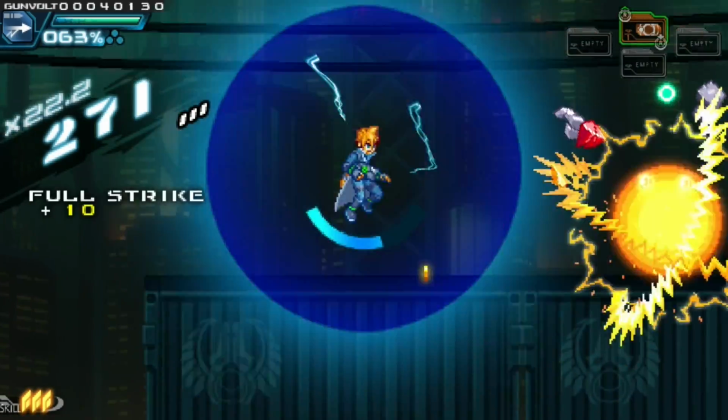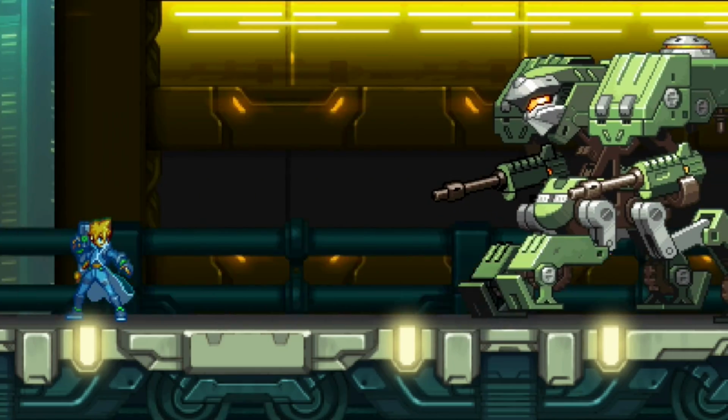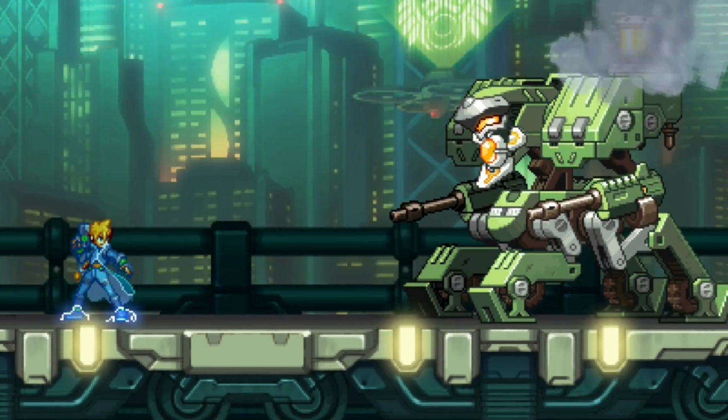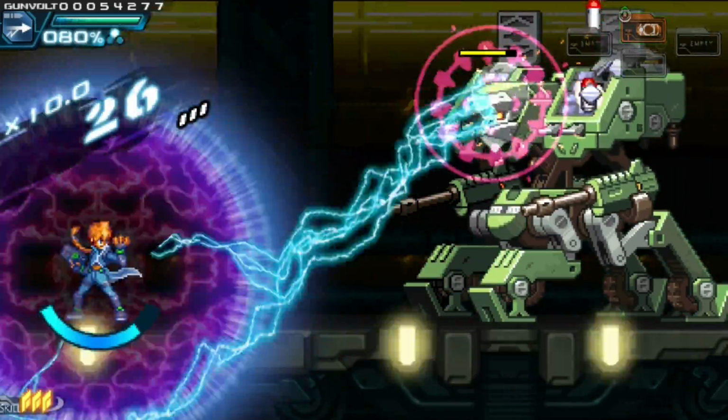Gunvolt fires energy darts that tag enemies, and if you tag them enough times, it increases the damage when you activate the energy field around him. This energy field is managed by a meter below your character, and you'll have to charge it every so often to be able to use it.